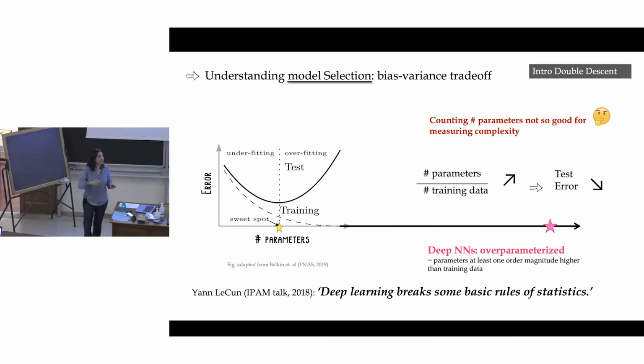If you have already played with deep learning, you have probably seen this many times. And people started to argue about what's going on. It seems just counting parameters is not a good measure of complexity. You have to do something else. Of course, this function that generalizes better should somehow be simpler, by some measure, than the other functions.